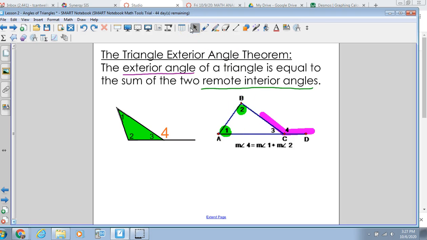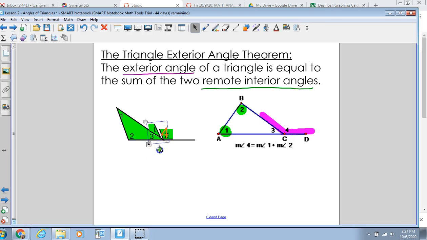And in our triangle over here, I want to show you how this happens. We have a triangle with angles 1, 2, and 3 interior, and we've got this angle 4 over here on the exterior. If we could move angle 1 and angle 2 over here, then they should fit exactly in the space where angle 4 is. So let's try that. Let's slide angle 2 right over here. And then let's take angle 1. Well, if we slide it over here, it's not quite going to fit, so we need to rotate that angle. But if we rotate that angle right there, then we can fit it exactly in there.